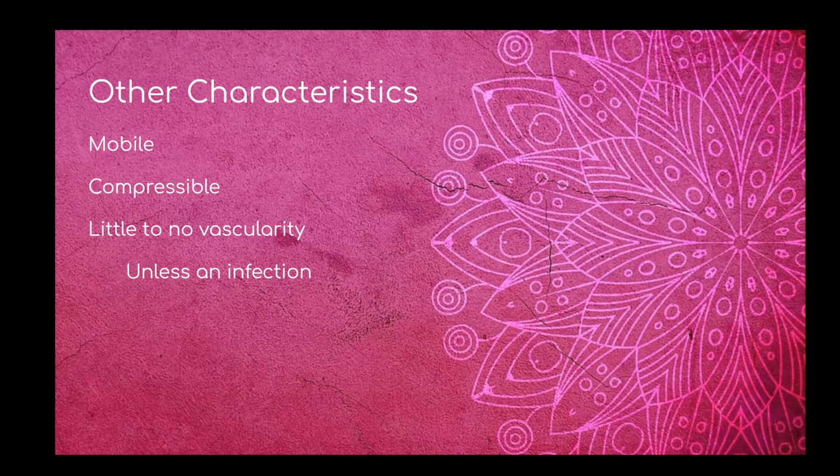Under ultrasound or even under just clinical evaluation, can we compress it? Is it squishy? Again, benign characteristics tell us that it is going to be squishy. It's going to smush down under some pressure. Cancers don't smush. And then when we put Doppler on, is there any vascularity? Typically with benign pathology, we are going to see little to no vascularity, with the only caveat to that being if there's an infection, like an abscess or mastitis.